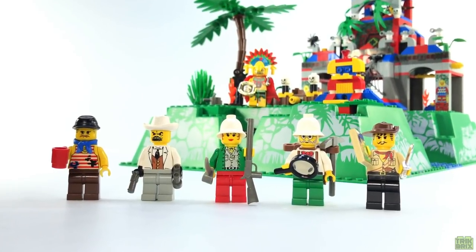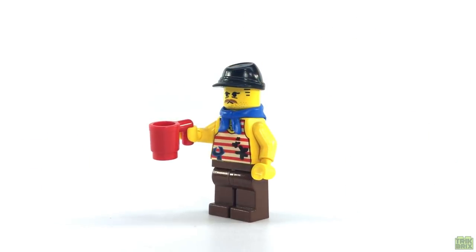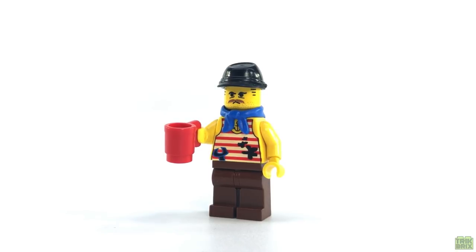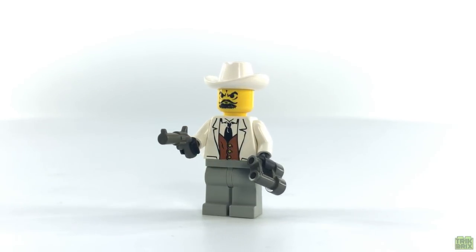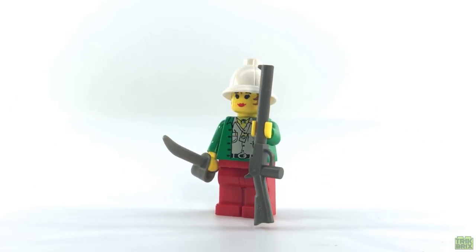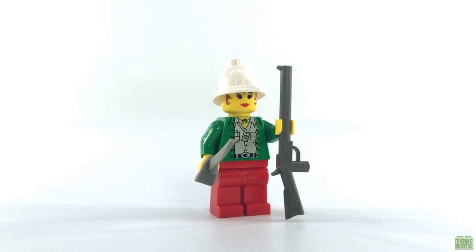And the rest of the minifigures, who I'll just run through quickly since we've seen them all before in this series, also get their fair share of accessories. Gabaros is back, this time joining forces with the bad guys. But it seems he's sticking to his mantra of coffee first. His boss, now that he's been fished out of the river, clutches a pair of binoculars and a revolver. And the first of our heroes, Miss Gale Storm, is given a cutlass and a rifle, in addition to her film camera back at the campsite.